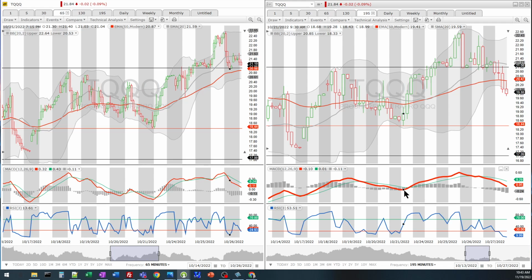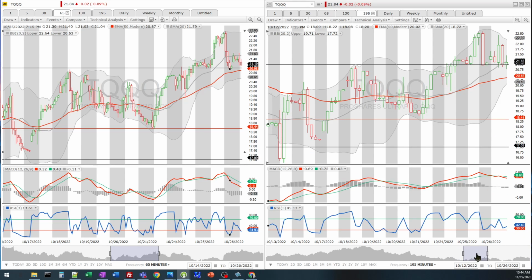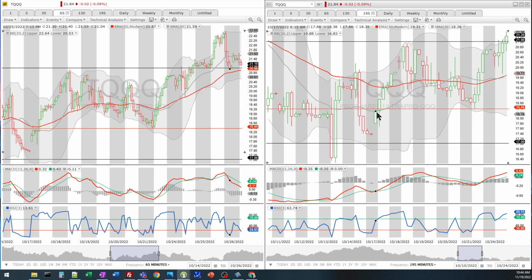That means it still has legs for the next move up, right? That's key. That is critical. Whereas let's compare that to earlier. Look at this. This went well below the zero line, down, down, down, down. And what were you doing? Down, down, down. It's like, you're not going back up. This is not going to be a trend reversal. Okay? All right? So that's critical. That is critical to get that point.